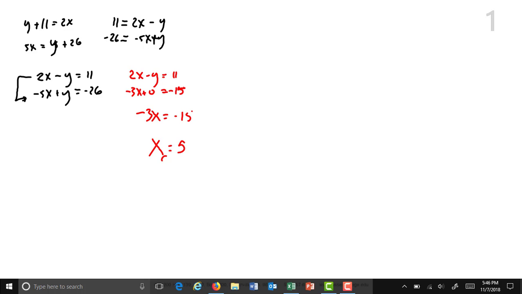Does anybody see that? If I take my 5 and stuff it into my x, 2 times 5 is 10. I have to be careful, though, because that's a minus y. So if I subtract 10, I'm going to have a 1, but I'm going to multiply both sides by minus 1, so in effect I have minus 1. If that's correct, then it should work here, where y is equal to minus 1. That's 10, and 2 times 5 is 10.